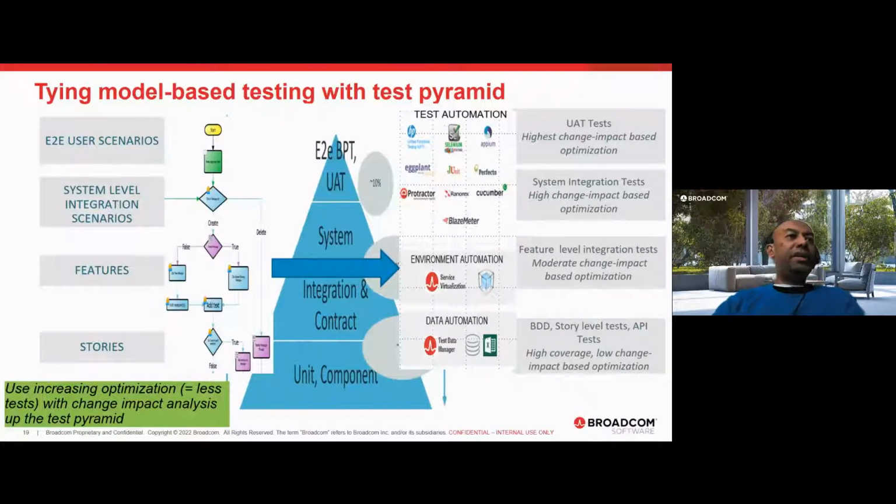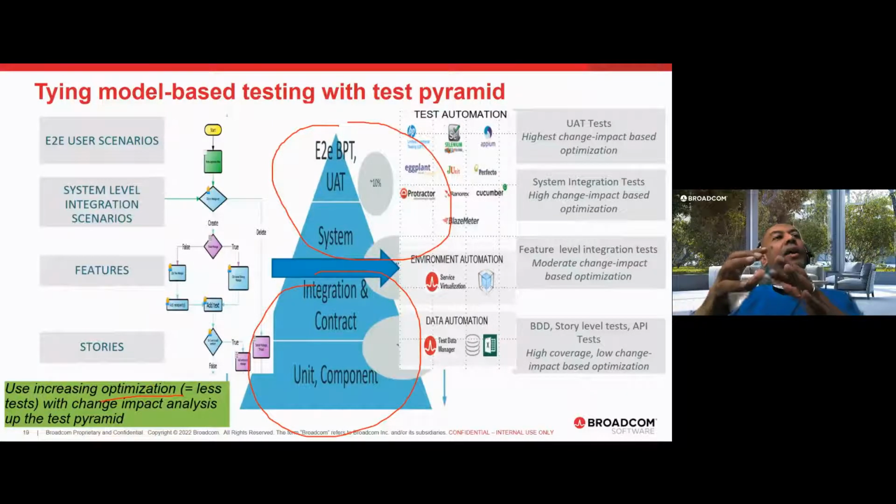Now, the beauty of this is once you use a model-based testing technique, you can use very sophisticated algorithms for generating tests with very precise optimization. Now, what you can say is, generate the tests at the lower levels with the lower level of optimization. In other words, you do much more thorough testing and generate tests for these levels, and with a higher level of optimization, which means that you have fewer tests to deal with, right? That's one of the most precise ways of generating tests that have a measured but predictable level of coverage as you go up and down the hierarchy, right?